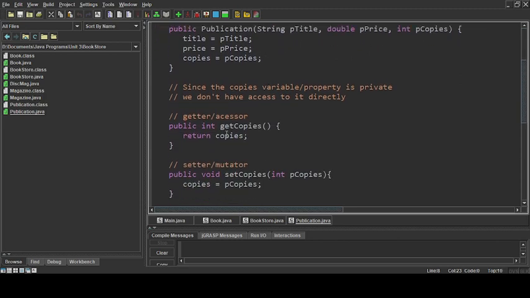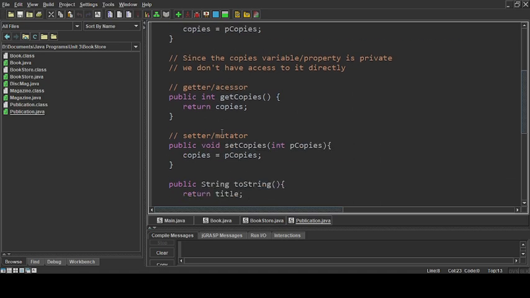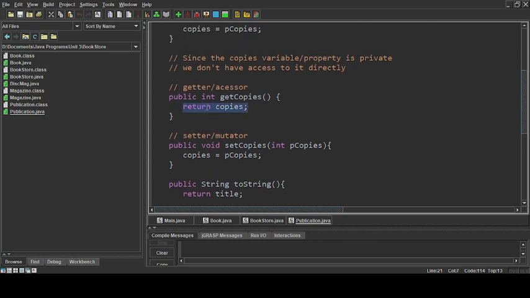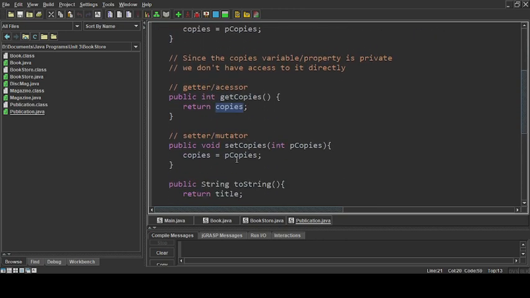One way to work around these private variables is to create a getter, or accessor method, and a setter, or mutator method. This is a getter, so it will return whatever value the copies has. And then for the setter, set copies, this will set the copies to the new value that was given. So whatever variable you pass, that is going to be the new value of copies.